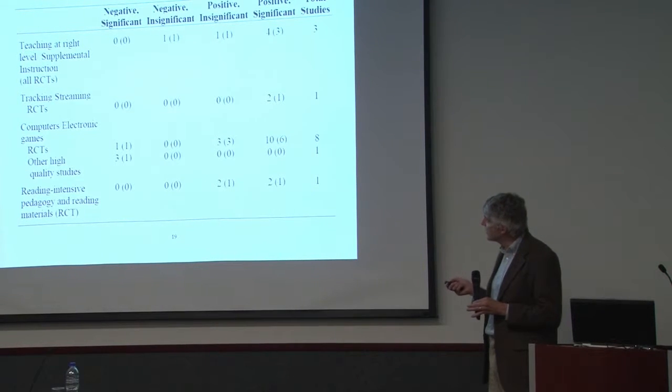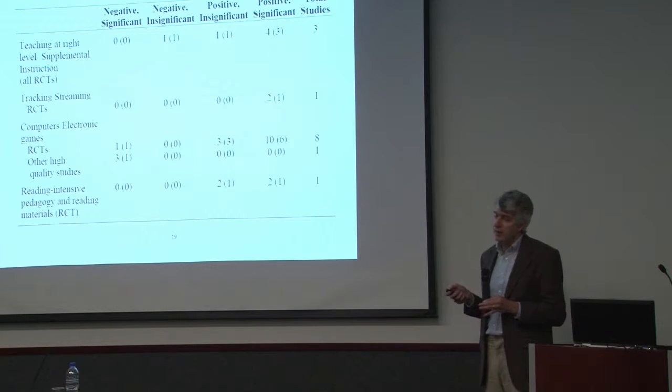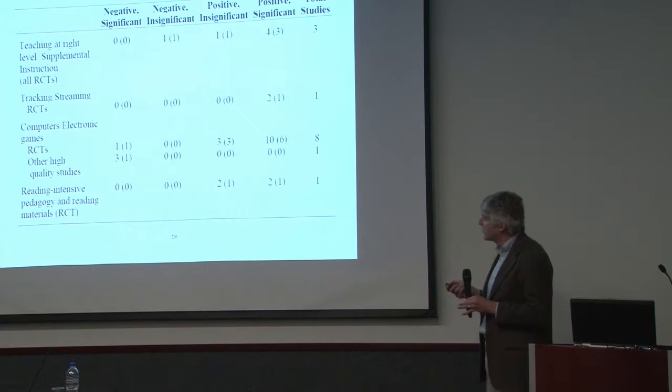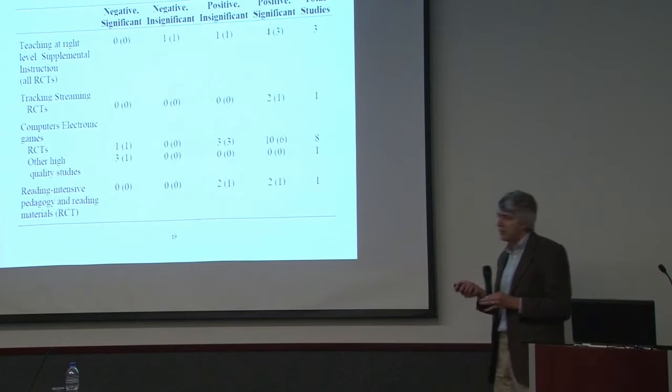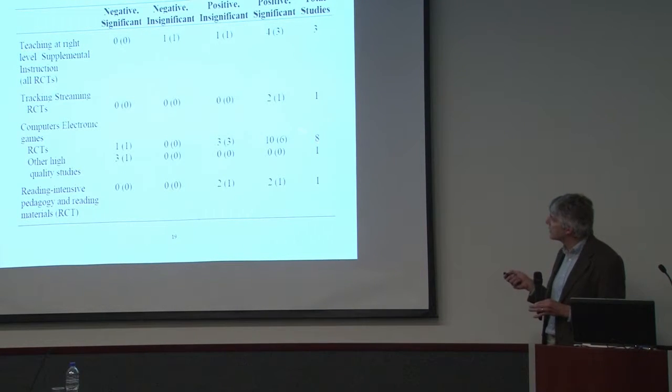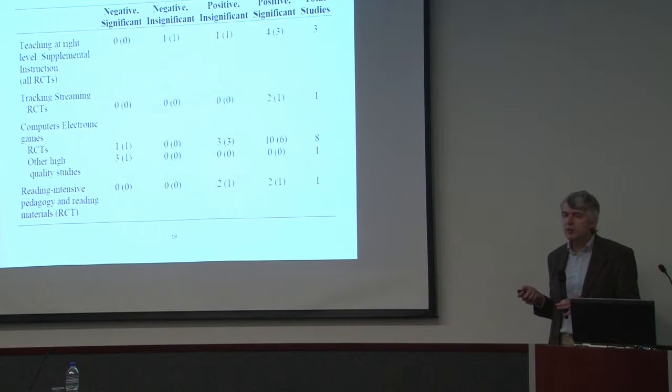I know it wasn't one of the positive ones. In fact, I don't remember if it was one of the negative ones. But basically, they gave a lot of nice laptops. Well, maybe they weren't that nice. I'm not really sure. But kids didn't learn very much. But in other cases, they work. So the lesson from computers is that sometimes it works and sometimes it doesn't.